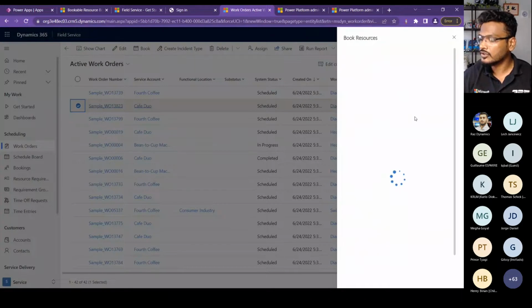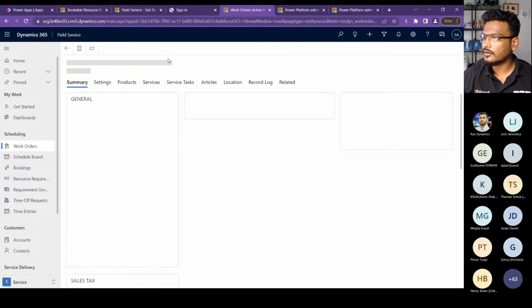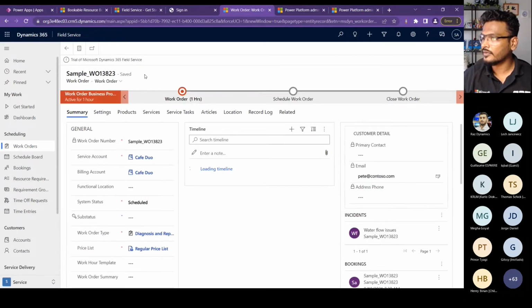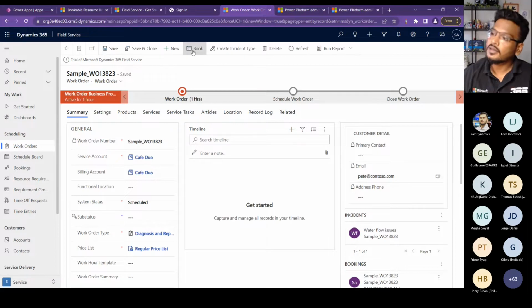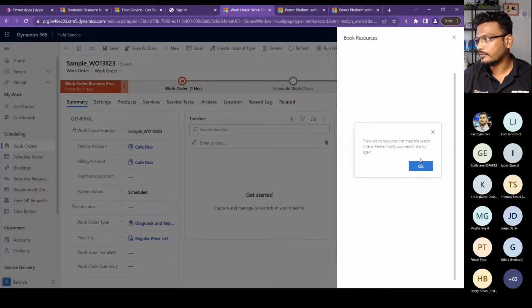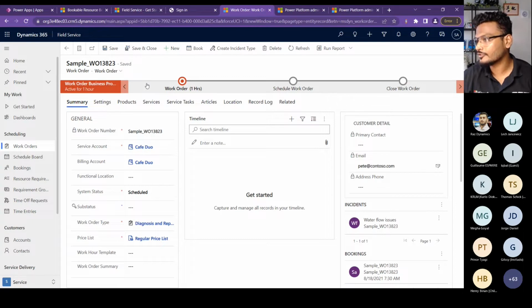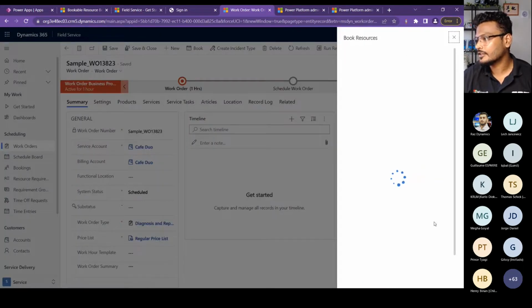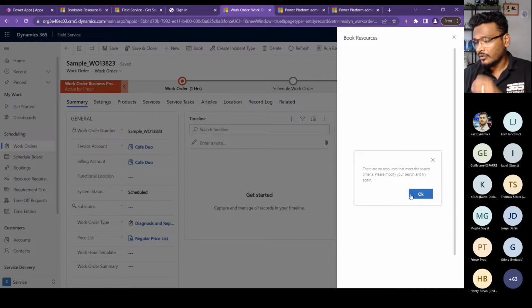It's a new feature, a quick scheduling assistant. If you open it from the form, it will open the scheduling assistant here. Again, from there, you can open the main scheduling assistant, which I just showed you. There are no suitable resources to fulfill this work order. So it's showing right away that there are no resources who match this criteria.